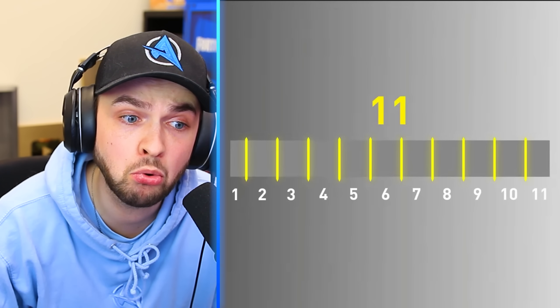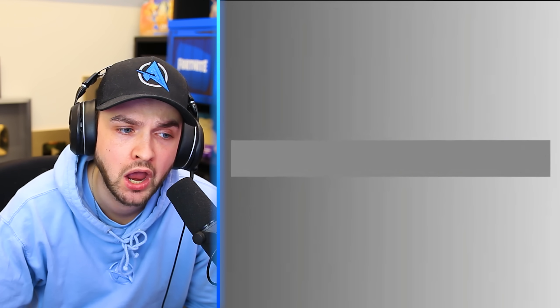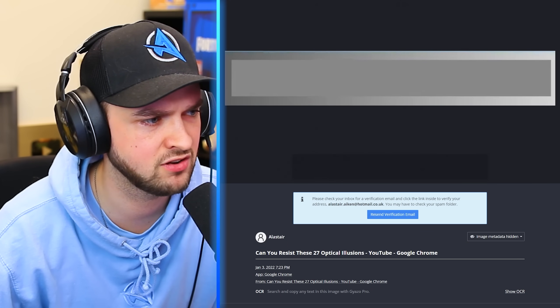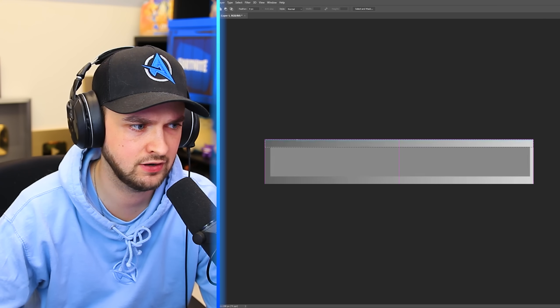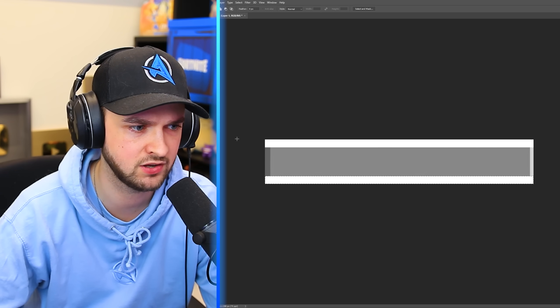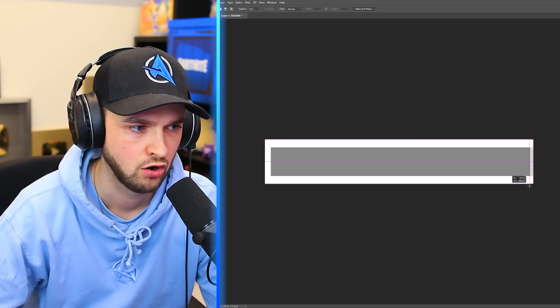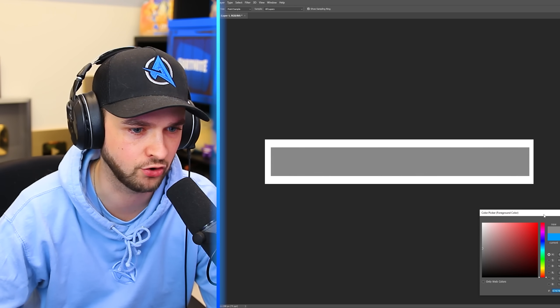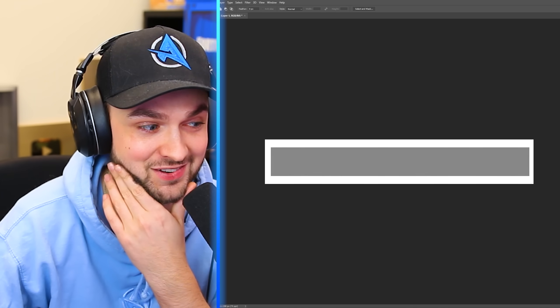How many shades of gray can you count in this bar? Probably about 30. The correct answer — just kidding — the bar in the middle is one constant color. The background makes you see more than one shade of gray. You can see it if you cover the spaces above and below the bar. I felt like we were being cheated, so I put this image into Photoshop. If I delete all the colors at top and bottom — oh my gosh, it actually is one color. I thought we were being lied to. That's crazy.